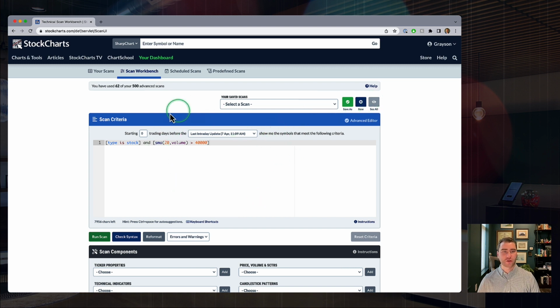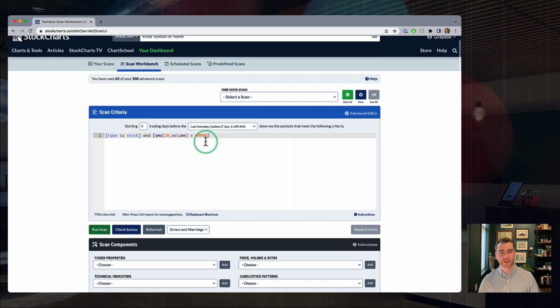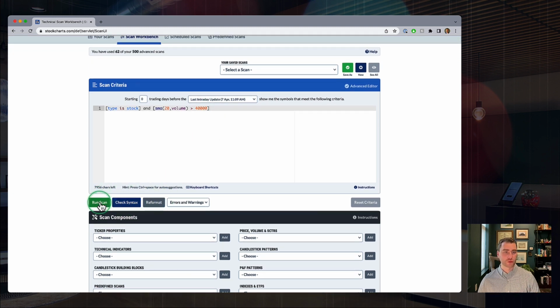Now we've got our scan criteria box. We're going to dive in there in just a second. Below that, though, we've got some controls for actually running the scan. When we're done writing all of that syntax, we can hit that big green button that's going to run that scan and give us our results back. But we've also got some different settings for checking the syntax. We've actually got some fancy sort of helpers built into this scan workbench. That's one thing we're going to talk about in just a minute. So you can actually hit check syntax. That'll kind of take a look at your scan and make sure that things are going to run properly. Kind of a pre-flight check, if you will, there.